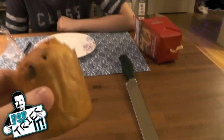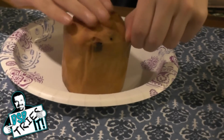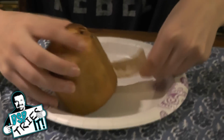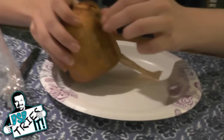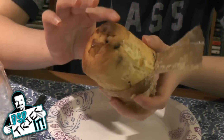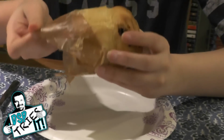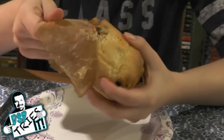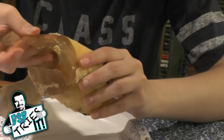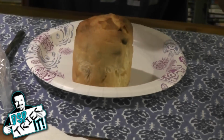All right. So what you're gonna do, obviously, peel the paper off around the edges of it. I'm gonna get napkins because our hands are probably gonna get a little bit greasy from it. And it's cool because it's got some different spicings and things in it that give it an interesting flavor that wouldn't be normal bread. It doesn't taste like a muffin. Let me make that clear. It does not taste like a muffin at all. Does it taste like raisin bread? Yes and no. It tastes like raisin bread, but you're going to see there should be certain spices and flavors to it that are different from normal bread.